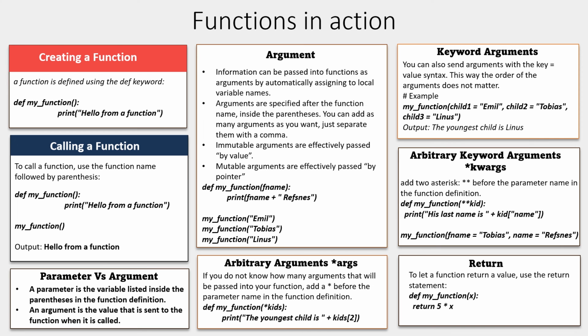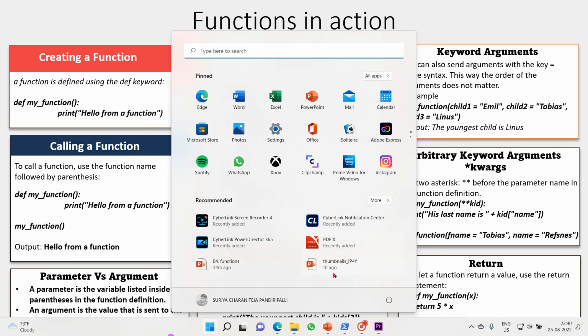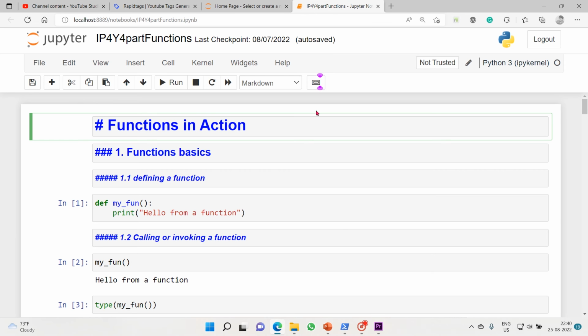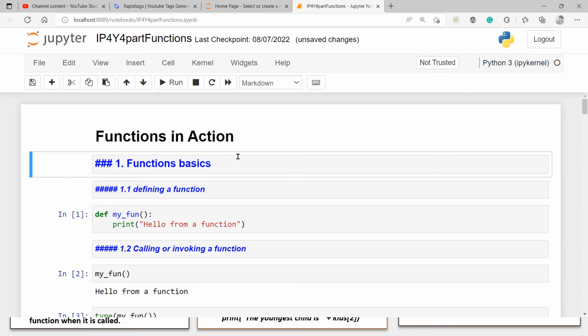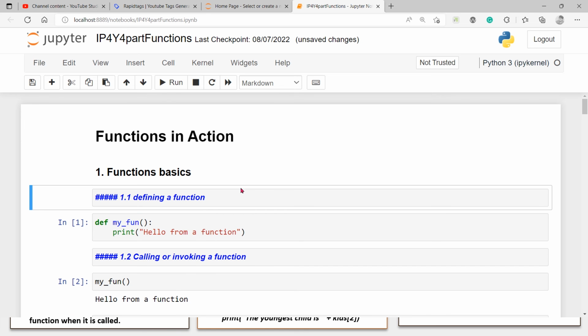Okay, so now we'll quickly jump into our Jupyter notebook, and we will do some action with the functions. We'll begin with function basics, and the first one is definition, defining a function.